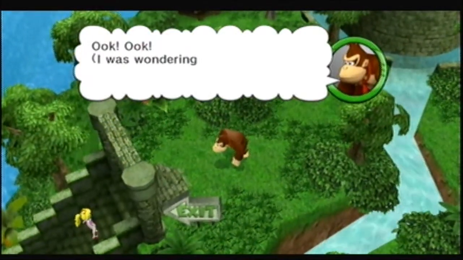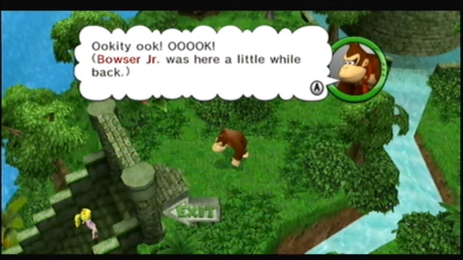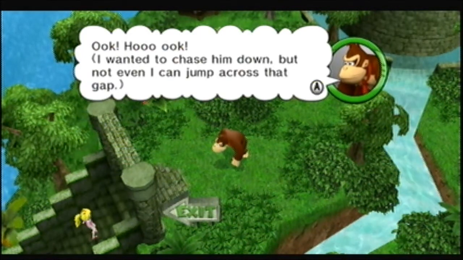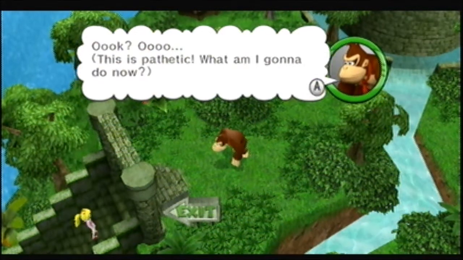And here is DK. I was wondering when you'd arrive. Well, the junior was here a little while back. He dropped our log bridge and then ran off. I wanted to chase him down, but not even I can jump across that gap. This is pathetic. What am I gonna do now?